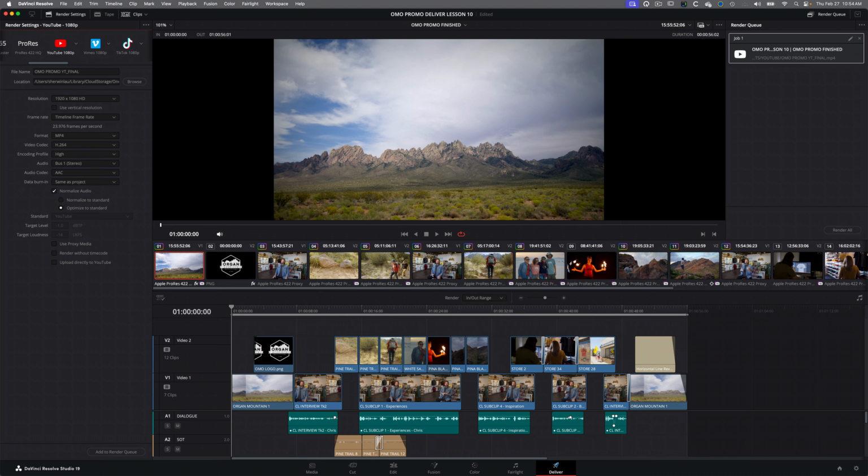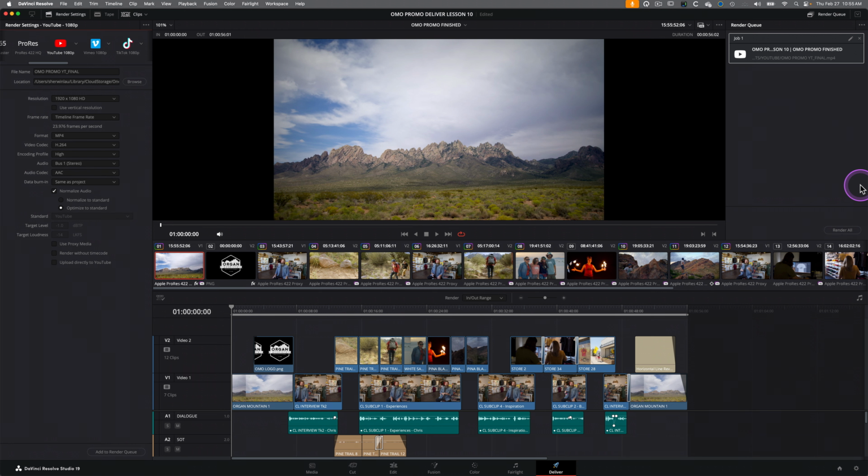That's an important consideration, especially if you're going to social media. A lot of times they need you to burn in some subtitles, or if you are delivering to a distribution platform like streaming, they're going to require subtitles. In Resolve, you can add subtitles in two main ways. You can create your own, or you can import a subtitle file. For this one, we're going to create some subtitles manually before we import the remaining titles. If you're on Resolve Studio, you can automatically transcribe your timeline audio into subtitles that you can then edit.